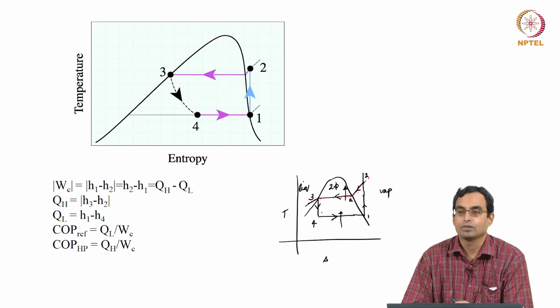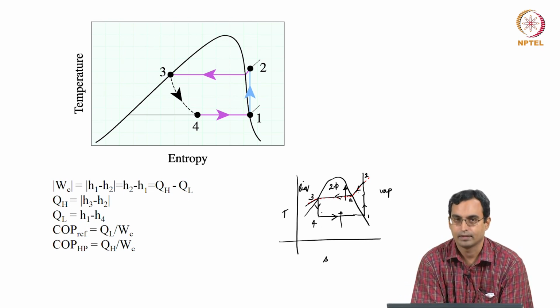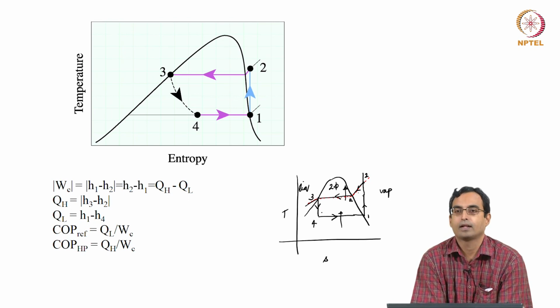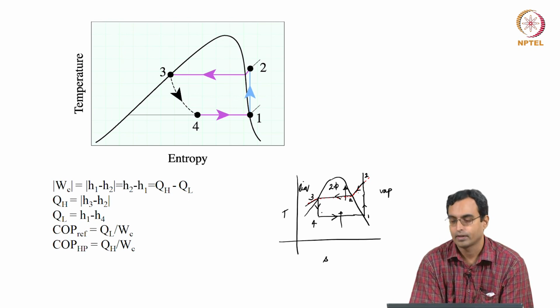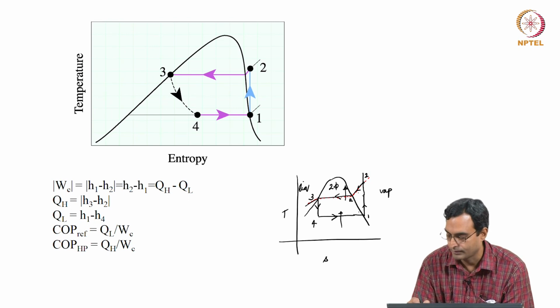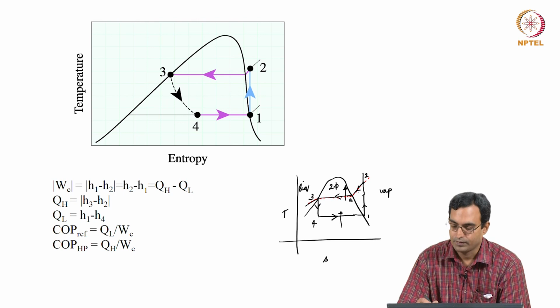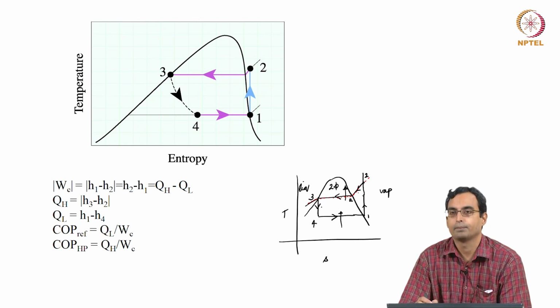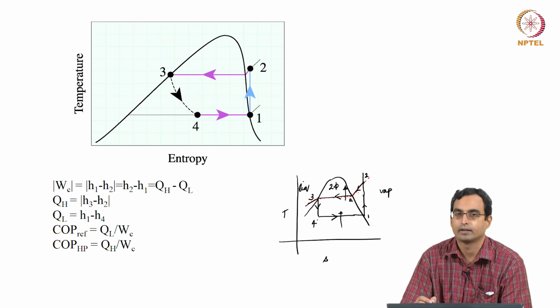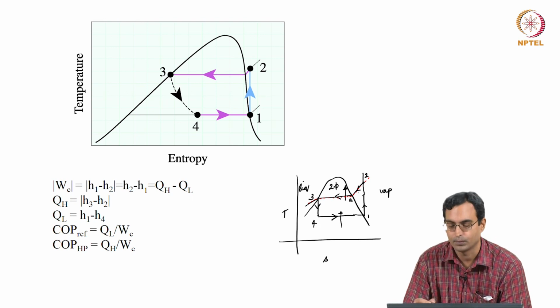But we have seen issues with using a turbine in two-phase mixtures earlier. So, again we are starting with liquid at 3. At 4 we are in between the liquid line and the vapor line, which means it is a mixture of liquid and vapor. So, we are going to have problems with liquid droplets hitting the blades and damaging them. That is one potential problem which we would have.